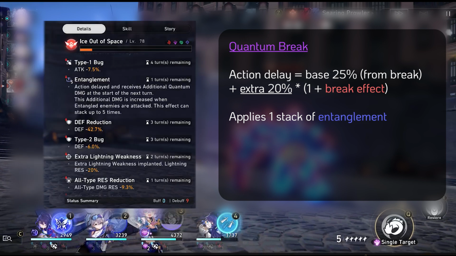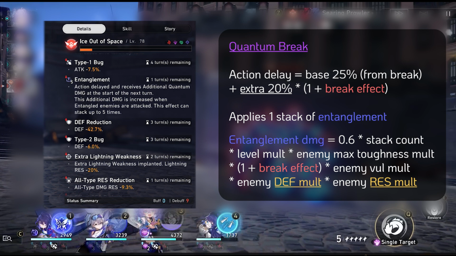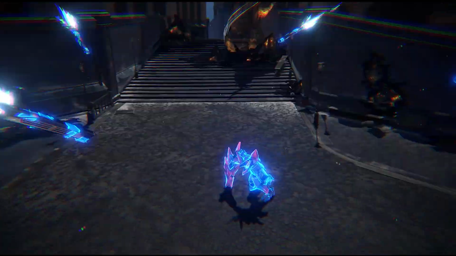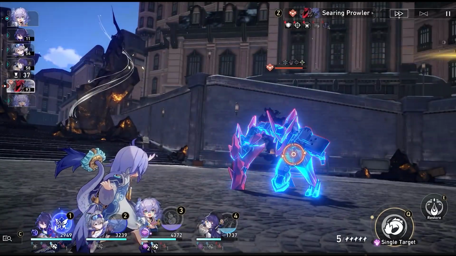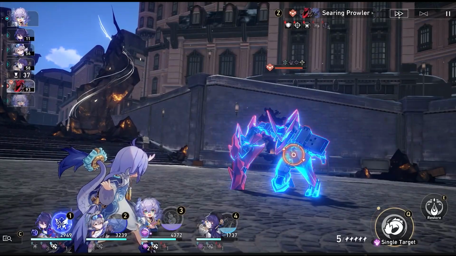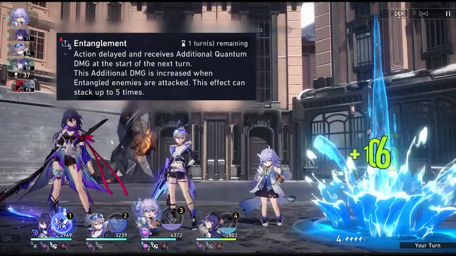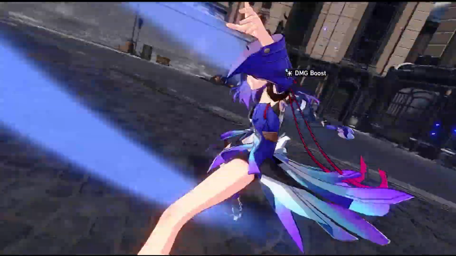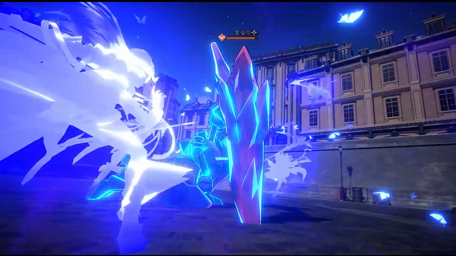In terms of actual break damage, since enemy defense and resistance are directly factored into the break damage calculations, Silverwolf, naturally lowering these stats with her debuff skills, increases her overall break damage by a significant amount. Note that the majority of the break damage comes from the entanglement hit, so you'll want to try and max the stacks when possible.